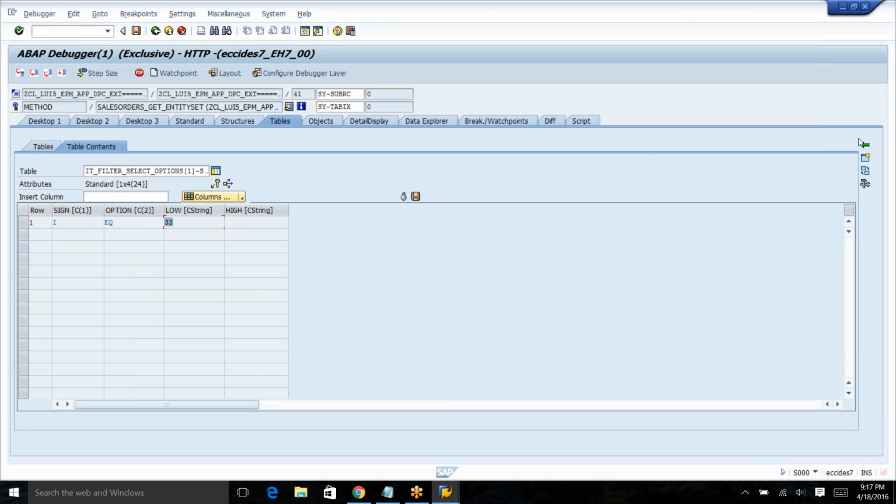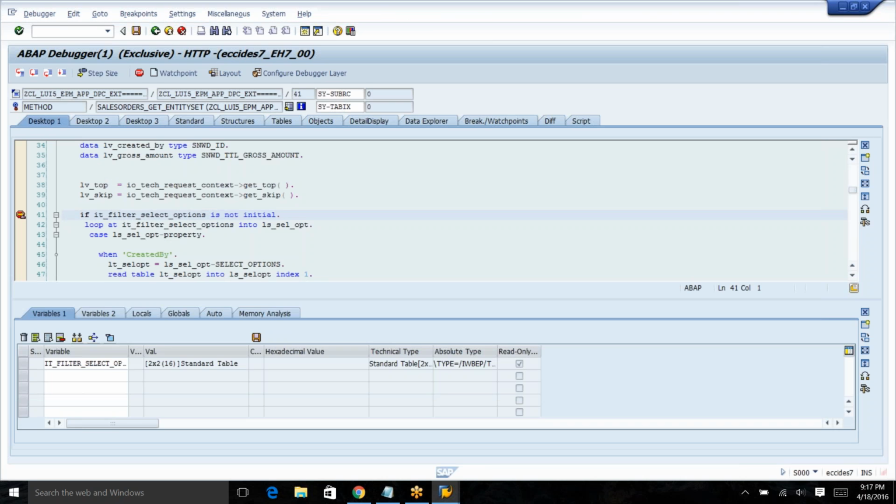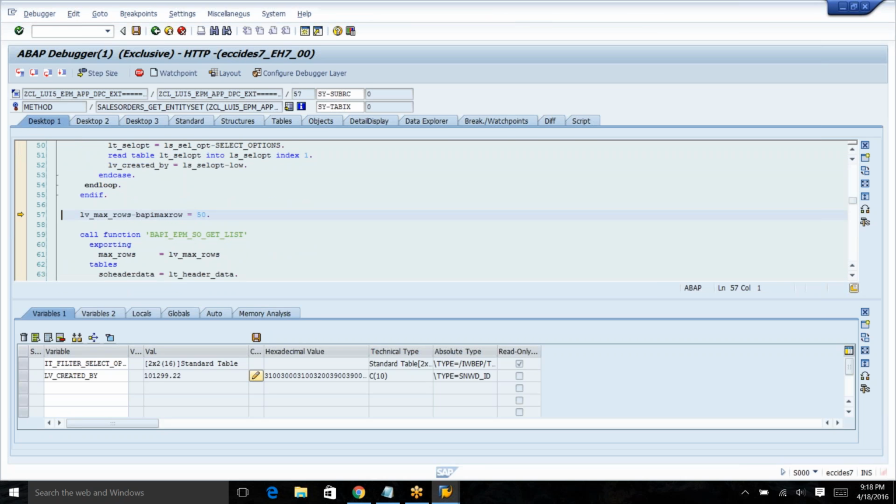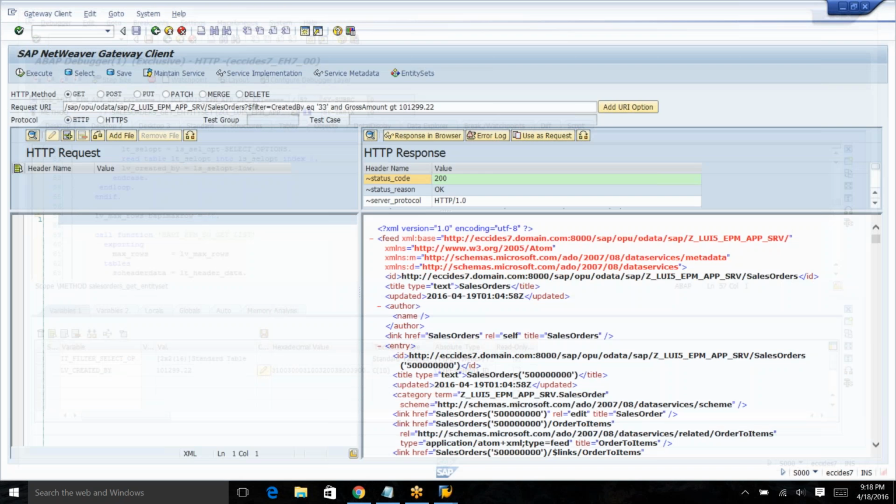The other one is sign include, option greater than, and the gross amount value. So I got the created by value 33. In this case, I used the same parameter. Let me just go back and change it.